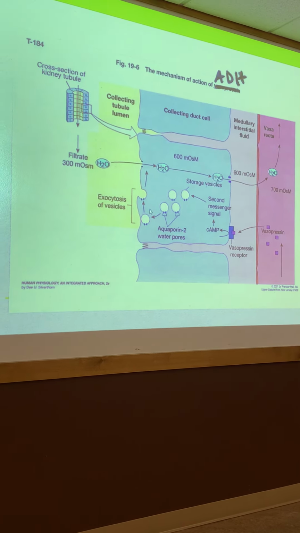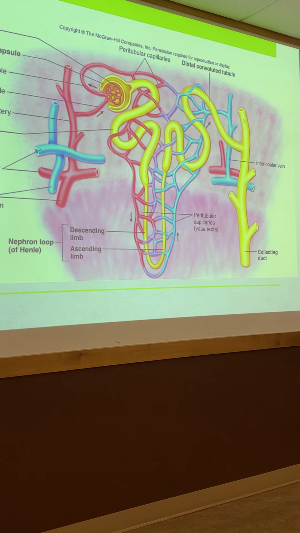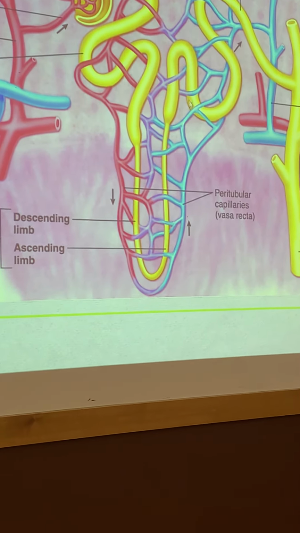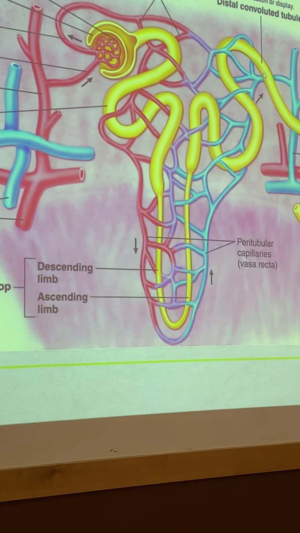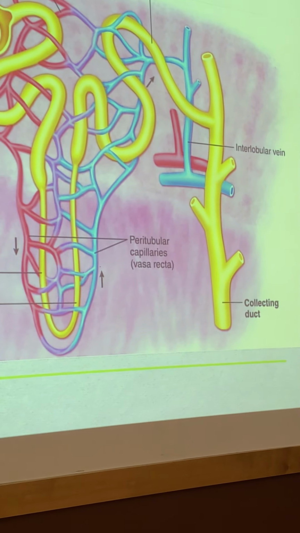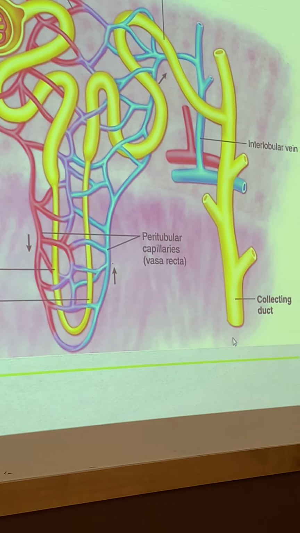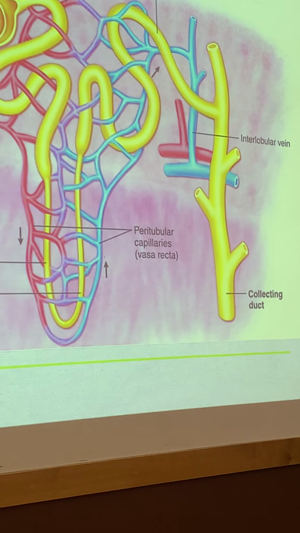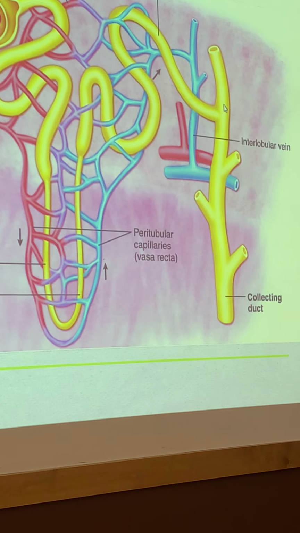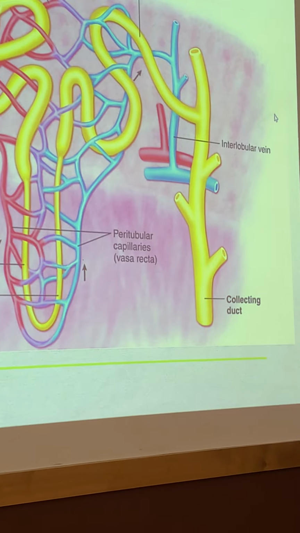So now we're at the level of the collecting duct. So let's remember where that is in our nephron. Here's the collecting duct. Nephrons empty into the collecting duct. By the time we get to the collecting duct, this is urine. It's water with solids in it. And so here we are sending that urine into the collecting duct. The collecting duct is going to empty into the center of the kidney, which is then going to enter into the ureter. What we're going to do is if we are dehydrated, we're going to release ADH, and it's going to pull some of that water from the collecting duct back into the bloodstream.